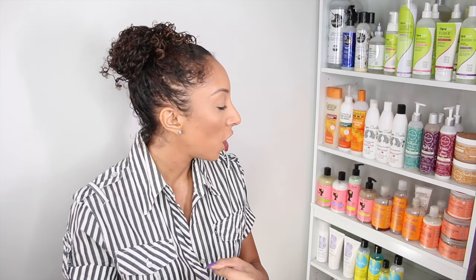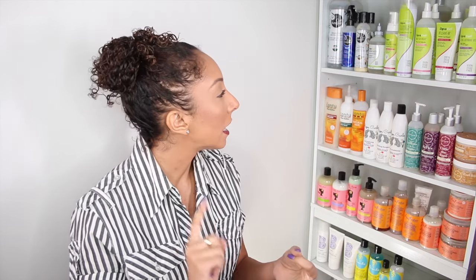I obviously have a lot of products to choose from. I am not gonna be using any shampoos, conditioners, or deep conditioners, or edge control, because that's just kind of weird. But I am gonna use all of my stylers, meaning gels, creams, leave-ins, maybe a little bit of the sprays. But I'm actually feeling pretty confident because I have some really amazing products and they're all sulfate, silicone, paraben free. So they all kind of have the same similar good ingredients. So hopefully they all could just come together and just make an amazing product, right? But all right, let's do this.